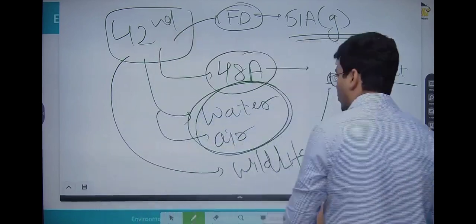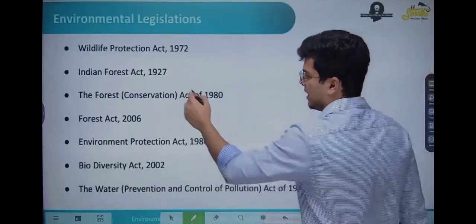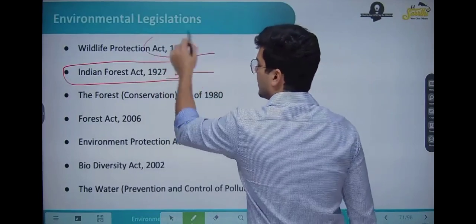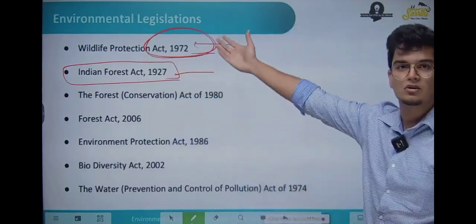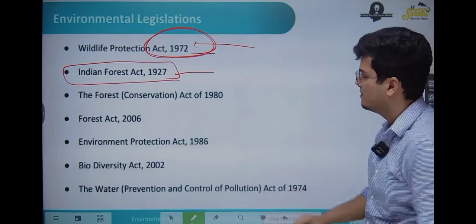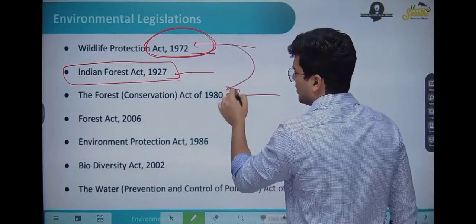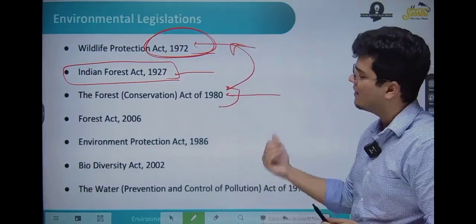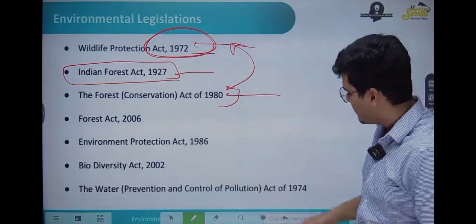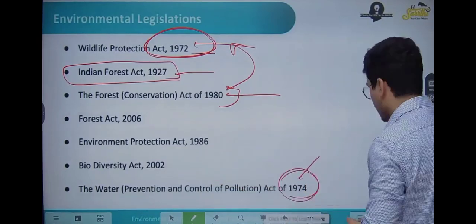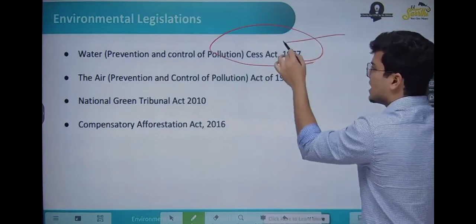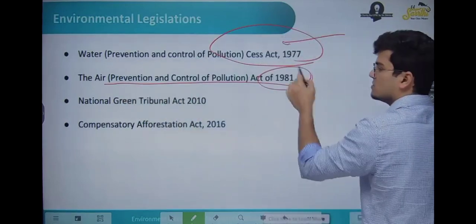Okay, so this is how forest policy has evolved in India. This is the British Act that we are still using. There is the Wildlife Protection Act, when Srimati Indira Gandhi goes to the Stockholm Conference and realizes that these things are happening. Then comes the Forest Conservation Act. This is the time when we see that forest is declining, but we have to exclude the local people, right? Then comes the Water Pollution and Control Act of 1974. There comes the Air, Water Pollution and Cess Act of 1977. Then the Air Prevention and Control of Pollution Act of 1981.